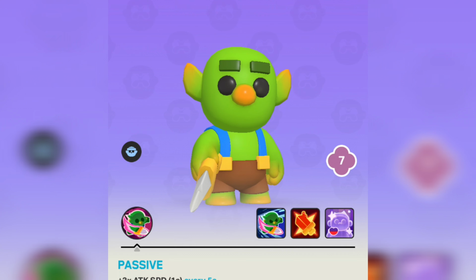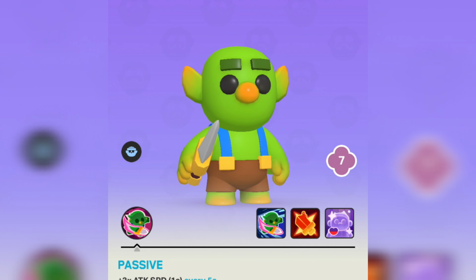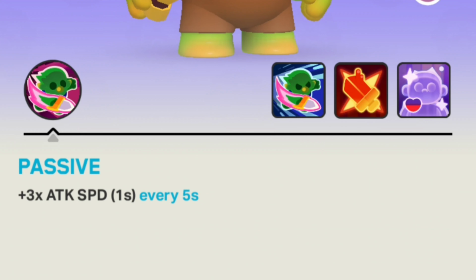Starting with the Dagger Goblin. The Dagger Goblin, to me, feels really weak, so I would actually like that his passive would be 6 times attack speed at baseline.